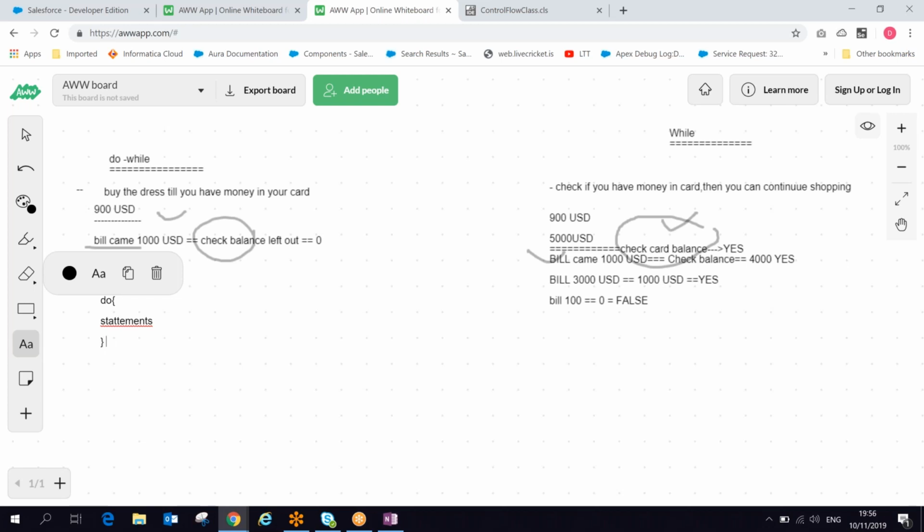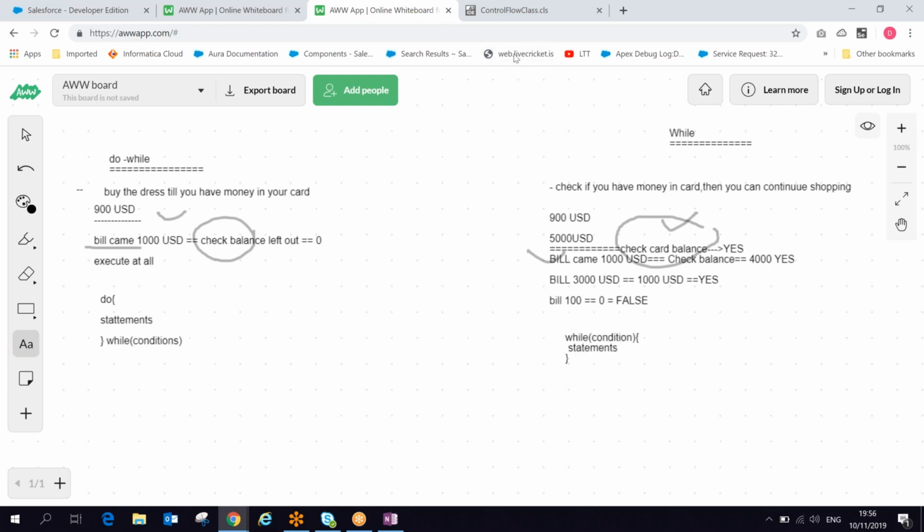Normally in practice, it is written like this syntactically, and here you will have conditions. But in while, it will be like while your condition is satisfied, then you do your statement execution here. We'll see how these statements are written in Apex programming.